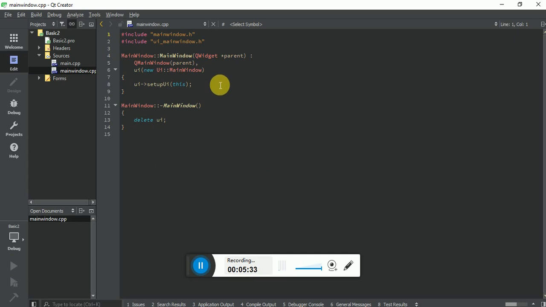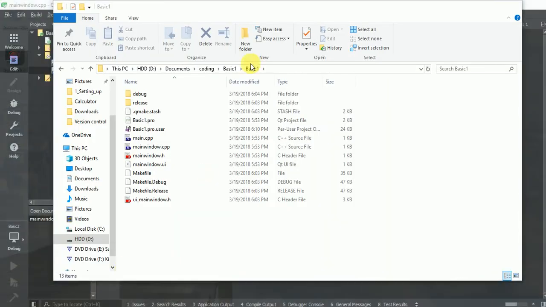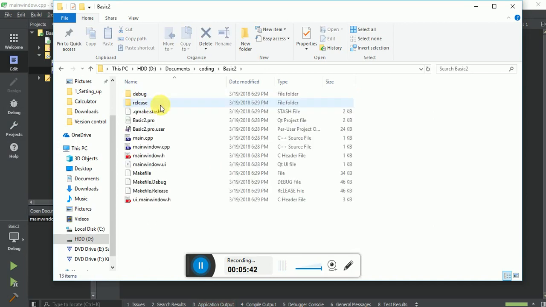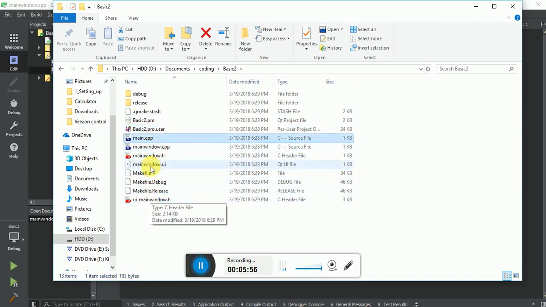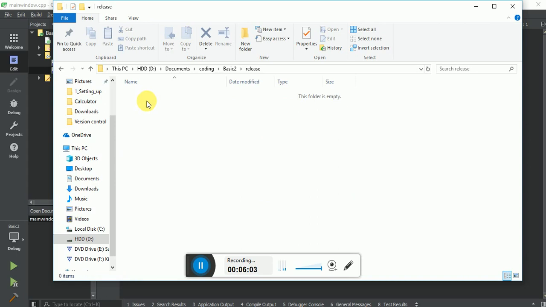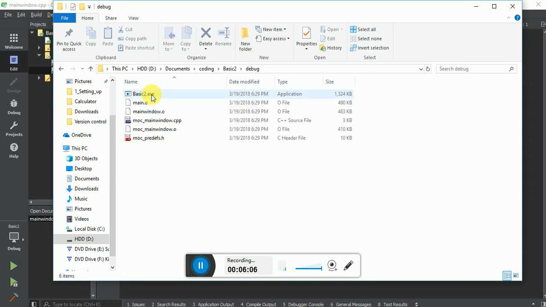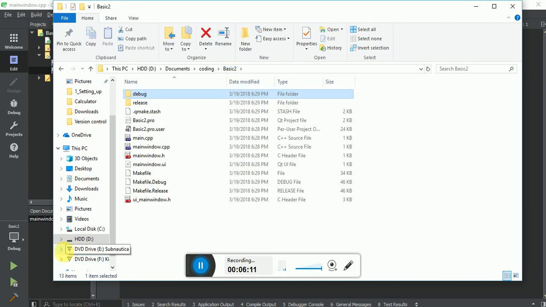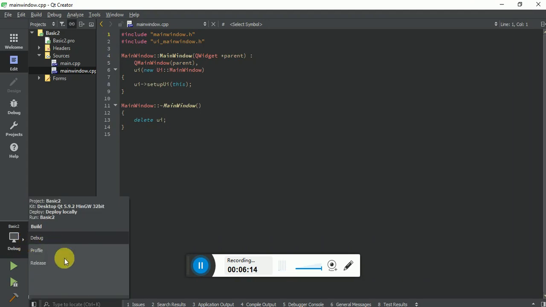So now you can go back to edit and compile and press run. Now while it compiles, we can take a look at our project. So here is basic2. Here are all the source files. Here's our project file, our pro user file or makefile. Here we can see our CPP file, header file, and here is the header file for the UI. Also, here the project will actually compile and make the exe. It will use debug or release depending on what you use here. You can set release or you can set debug.